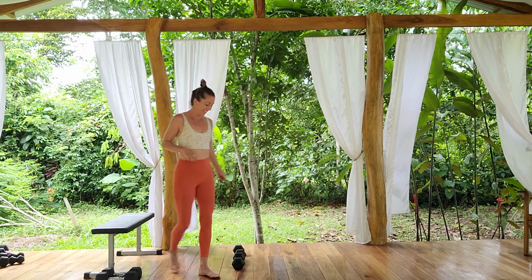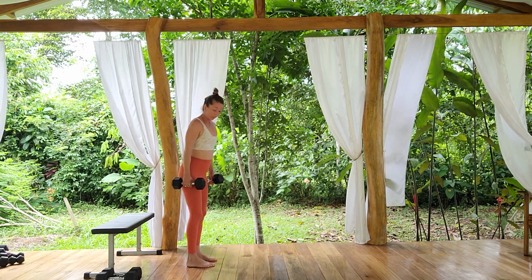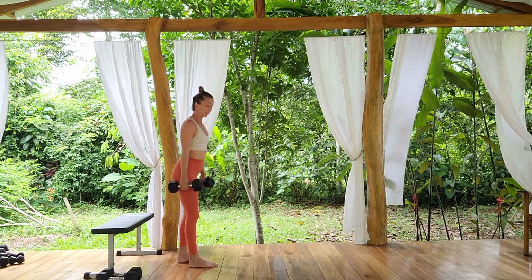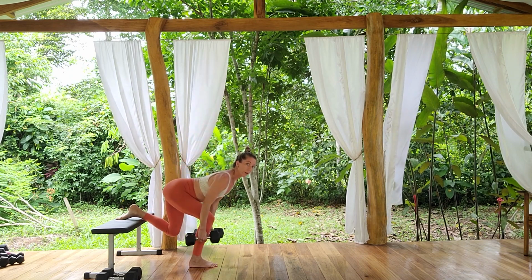Good job. Remember where your feet were. If you feel like you need a little bit more space, you can play with that. So just check out my alignment for a moment. I don't want you guys bending forward like this, right?